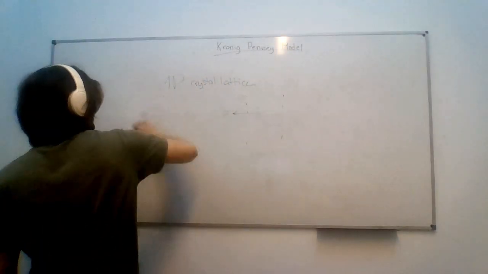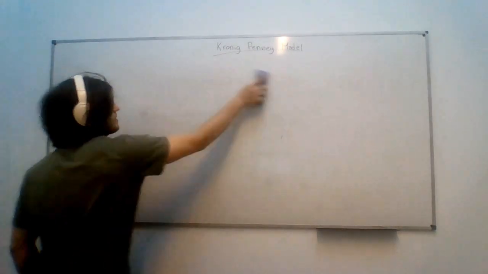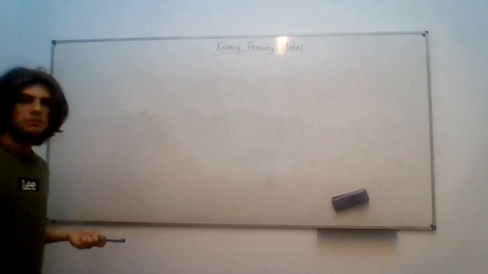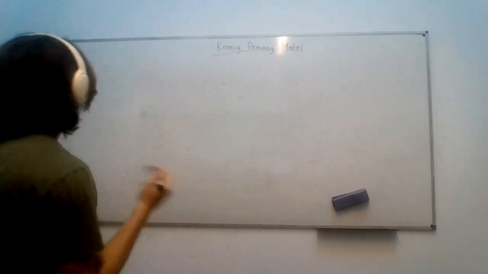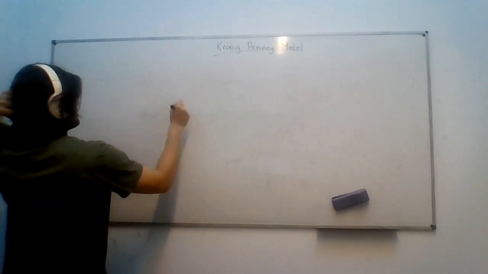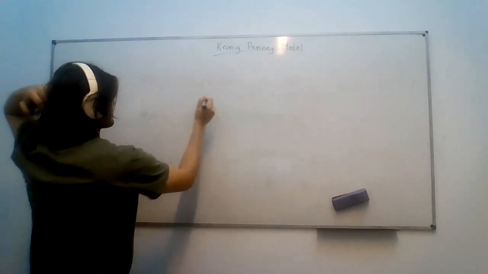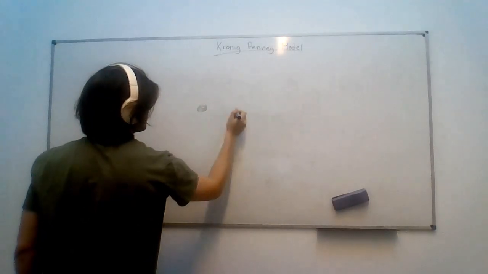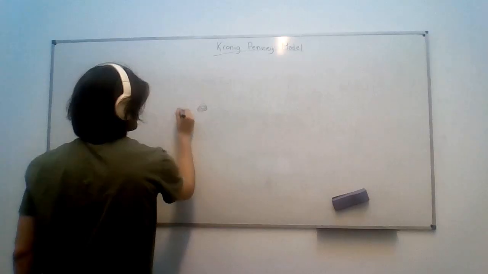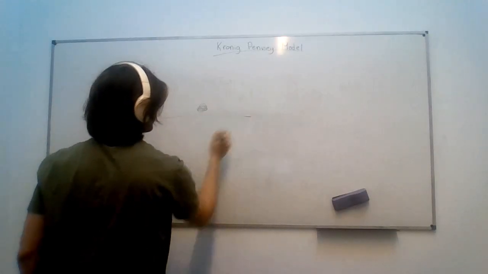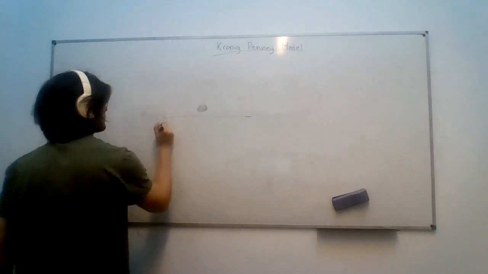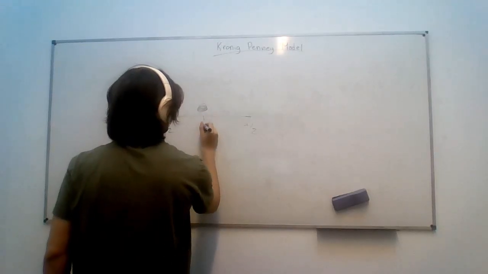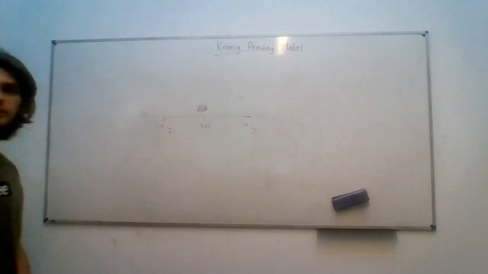So I'm going to erase this. I'll probably end up drawing continued atoms again a few times, just to make sure. So I'm going to have my one unit cell, with my one atom. And the boundaries of the unit cell are going to be, along the axis, minus a over 2 and a over 2 this way. And the atom is going to be centered at x equals 0.